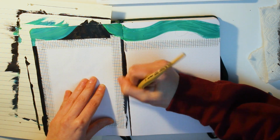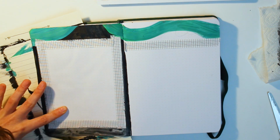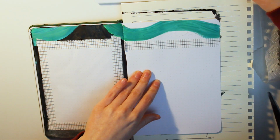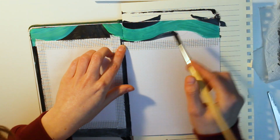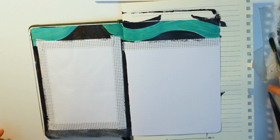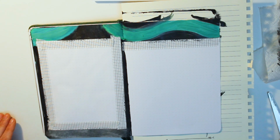Also, if you're wondering why there's so much yellow light coming from the left, I was filming this in the evening when it was already dark outside, and there already isn't a lot of light in this room anyway, but at night it was even darker, and so I had to use an extra desk lamp to make more light. It's not the prettiest, but at least it gave me enough light.